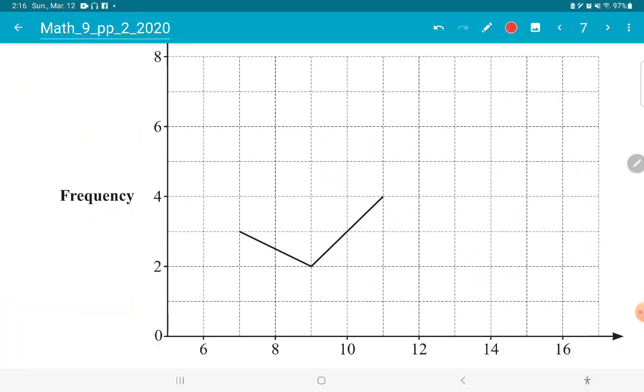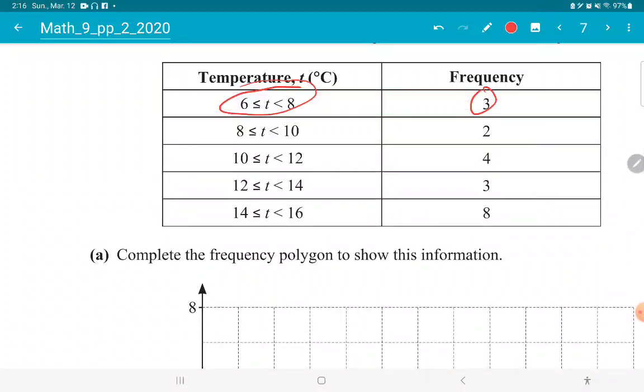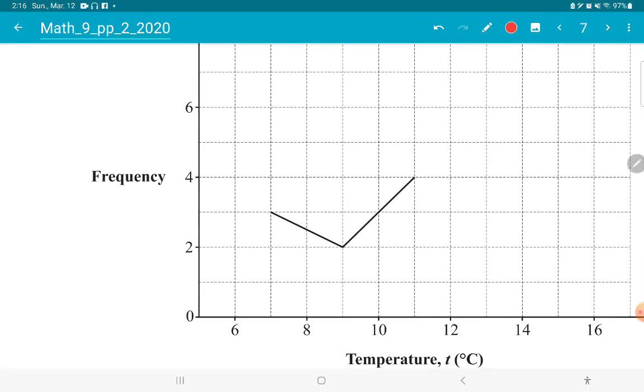8 and... So here I'm going to get the average of T is 7. And let's see, in 7, the frequency is 3. Where is 7? Here is 7. And that is 3. Follow just this. Okay?